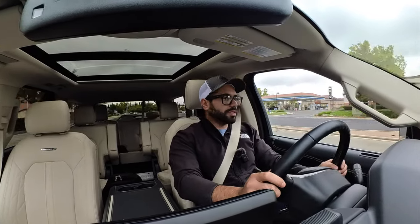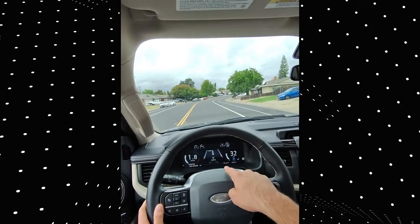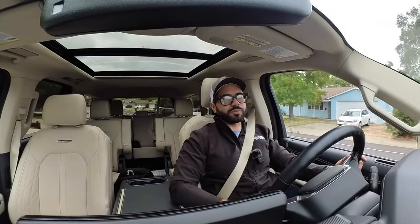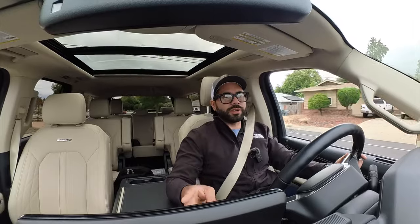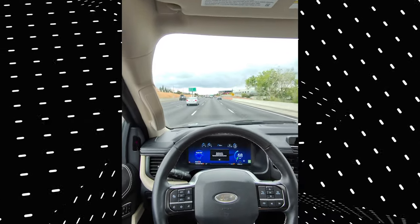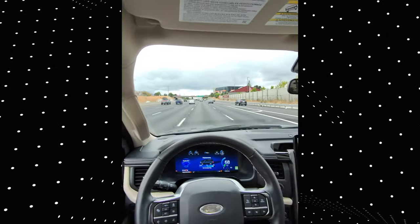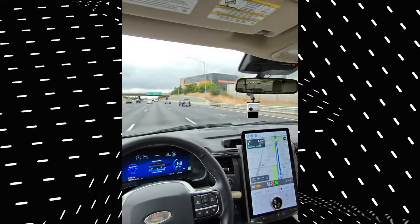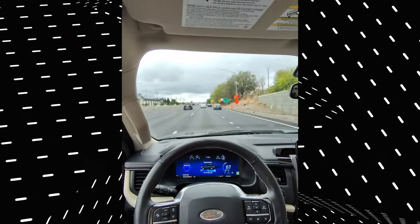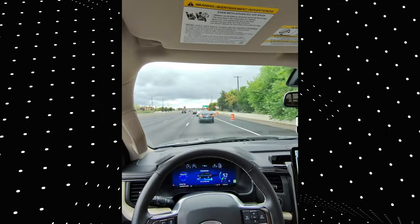This thing really does get up and go when it needs to — that's good acceleration right there. When you have navigation, it shows your upcoming turns on the screen. Apple CarPlay and the built-in navigation system sync automatically, and it supports both wireless and wired Android Auto as well. Blue Cruise is available — just push this button — hands-free. Be prepared to resume control. And just like that, we're cruising with Blue Cruise. Sensors monitor your eyes to make sure you're keeping them on the road. You can change the following distance to the front vehicle by pushing this button. It works really well; braking is a bit rough but there is traffic.